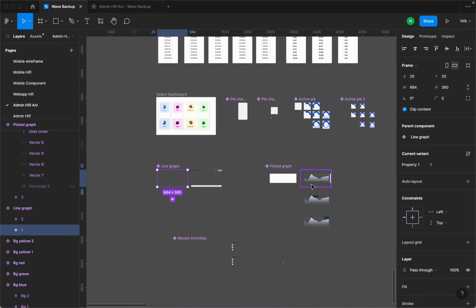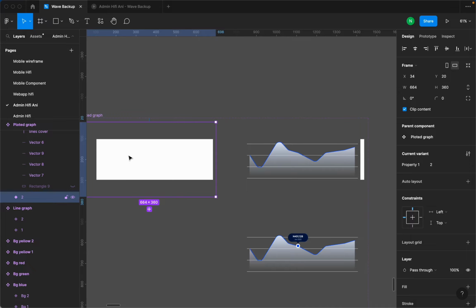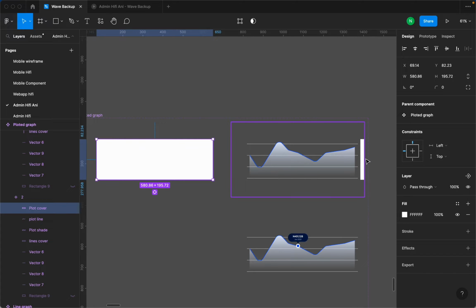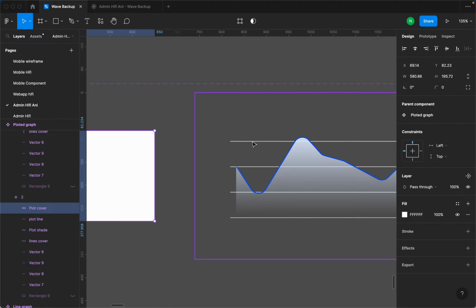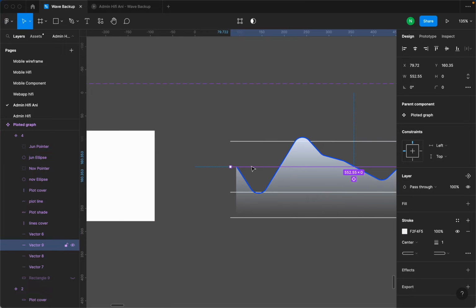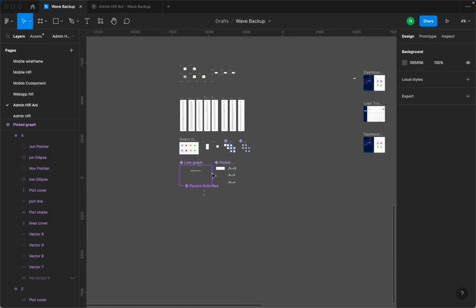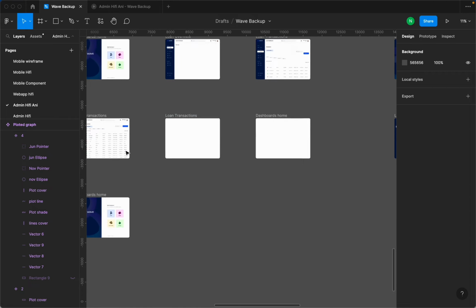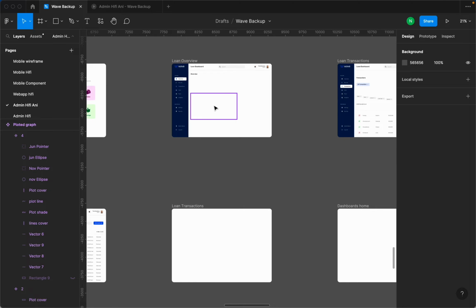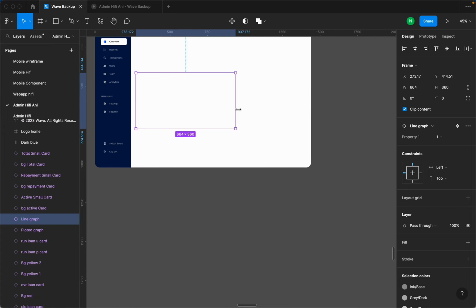When this guy is formed, then this white guy moves from here to here. This one is called the plotted cover, and then I also have my lines, just like that. So that's how the graph works. I just have to come to my previous design and bring in my graph.